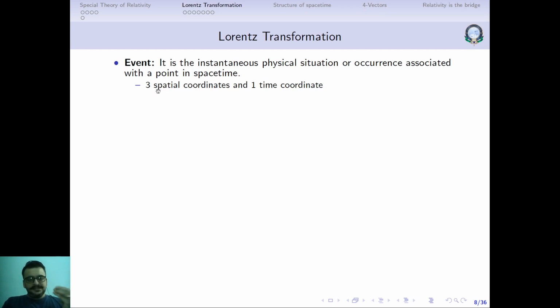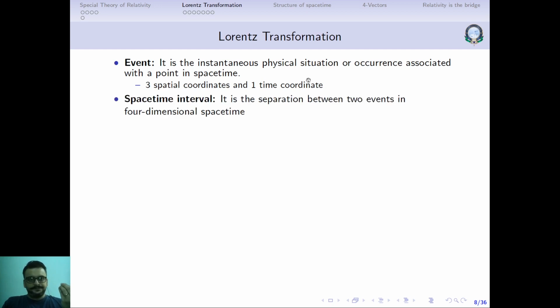So an event is basically just like your point, which has 3 coordinates, but in addition to the 3 space coordinates, it will also have 1 time coordinate. So in total it will have 4 coordinates. So that's basically an event. You could think of a 4-dimensional coordinate system. Three of these coordinates are the space coordinates, and 1 coordinate is the time coordinate. So any point in this will basically be an event.